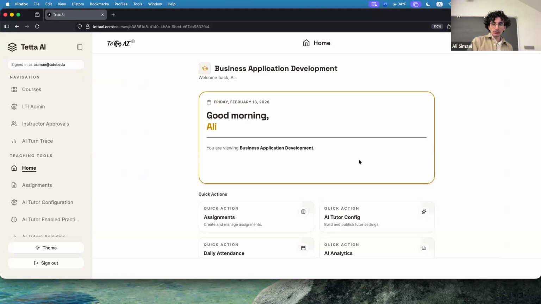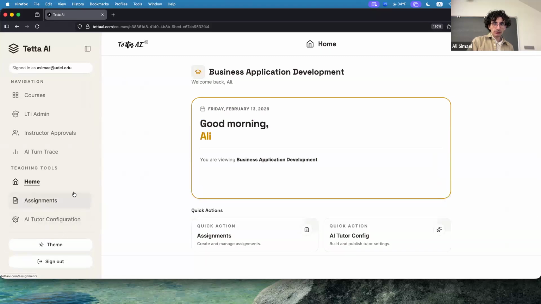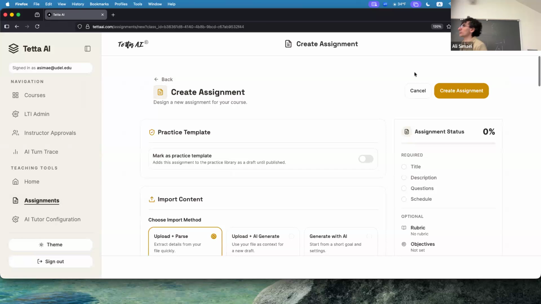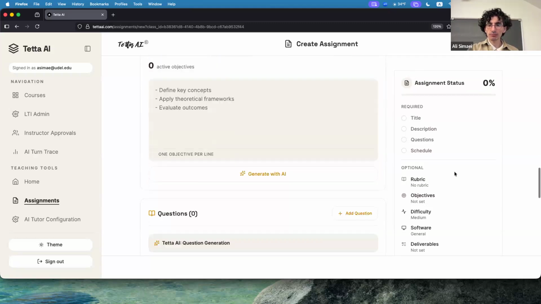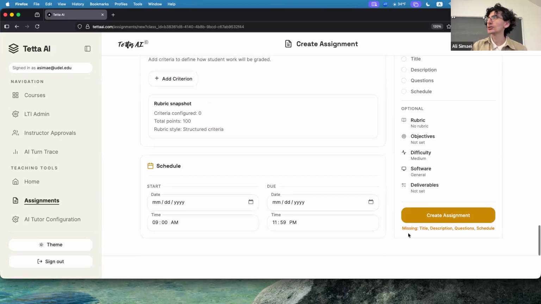So let's go here. What do I mean by that? Here, as a teacher, I can create an assignment, right? I can add an assignment to the platform. First, I have this feedback. It doesn't matter for now the progress, but for some reason it's not showing. Do you see this part? I have a validation message to say these are missing. As long as you don't input them, you're not going to be able to record an assignment.